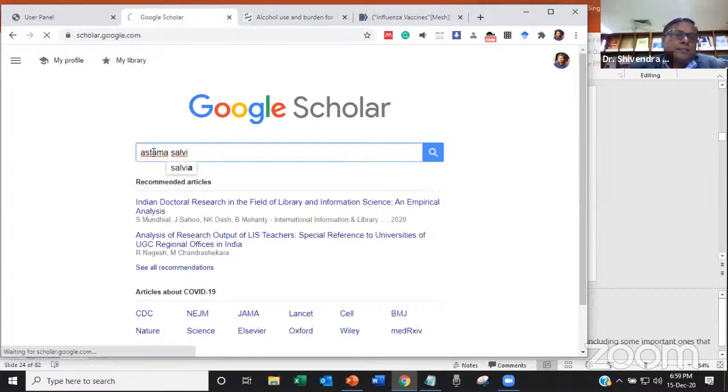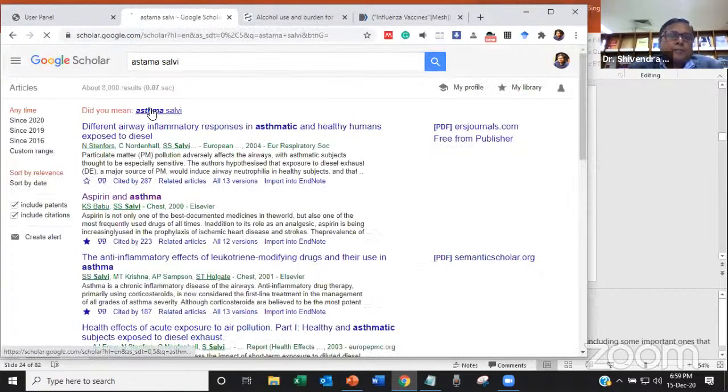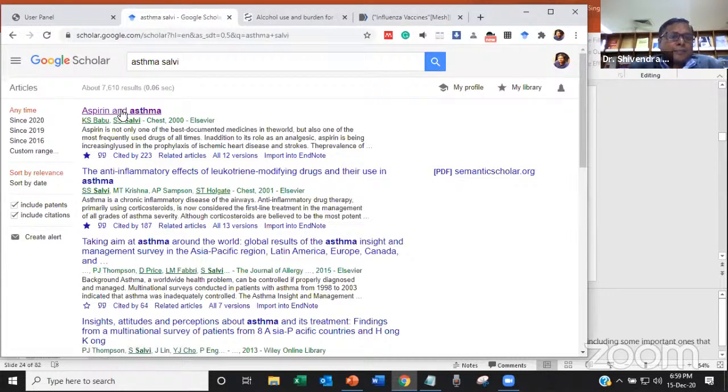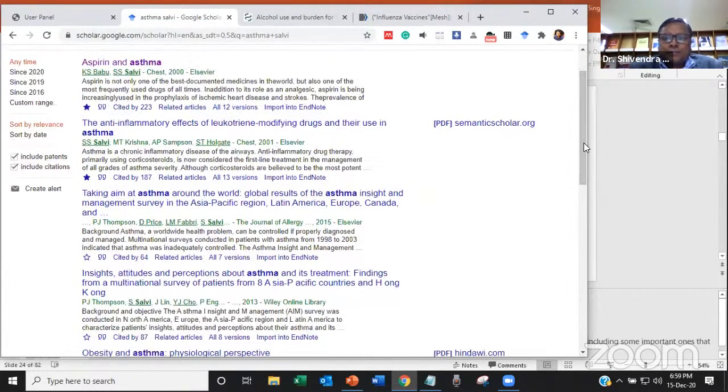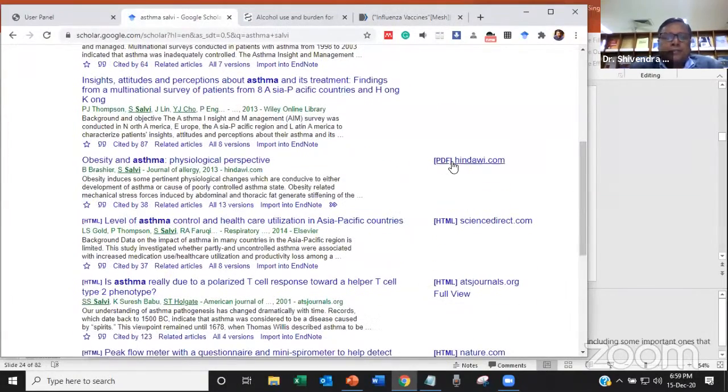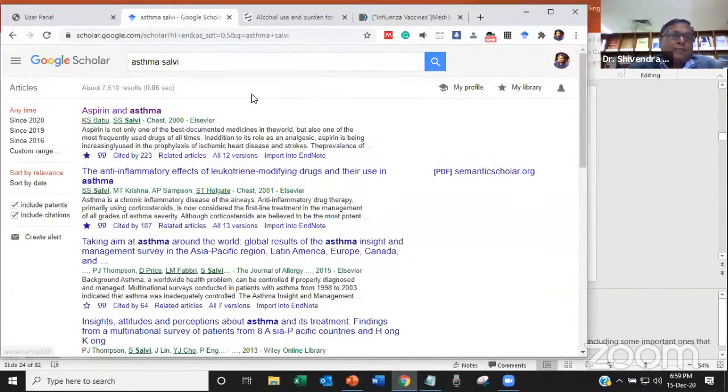We can see these are the results, and these are the links for the full text. These articles have full text available. This is one of the simple ways.